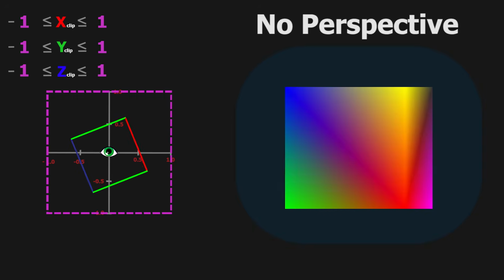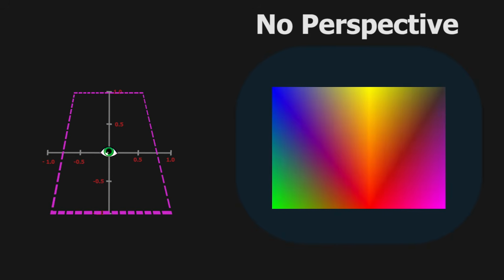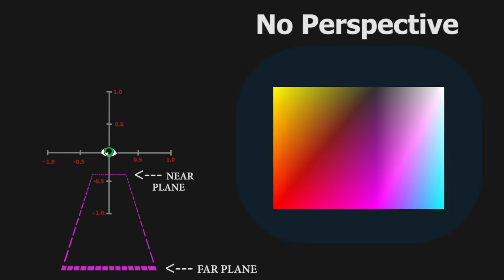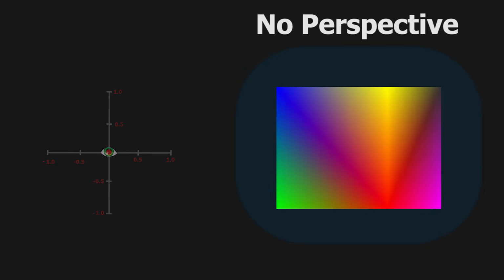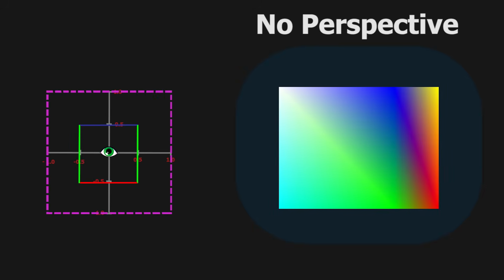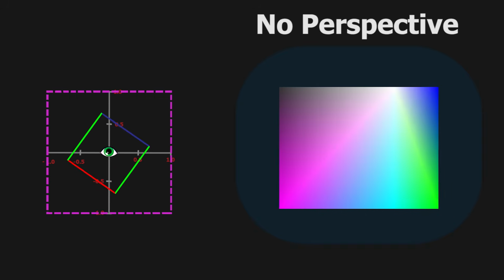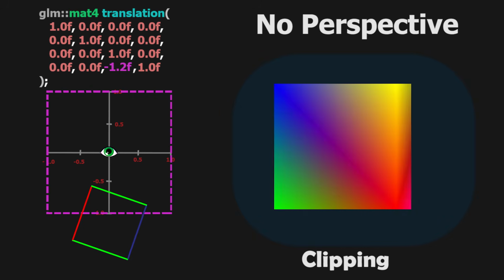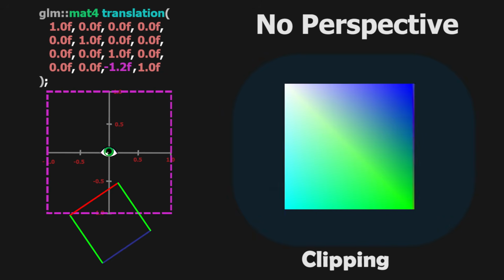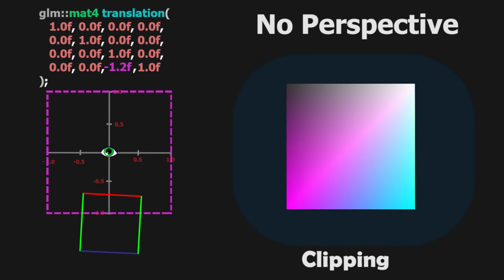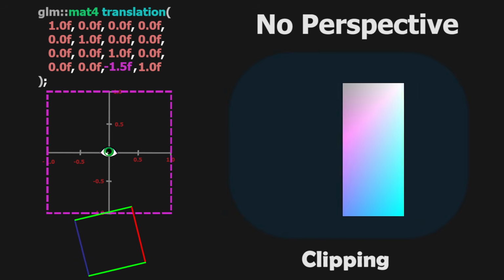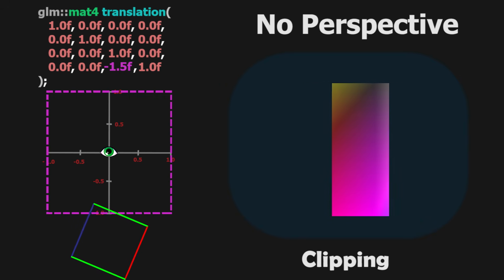Once we add perspective projection, you'll notice that the near and far planes define the valid depth range of our forward-facing view frustum, and the geometry outside either plane is clipped. Within our no perspective scenario, we can confirm our intuition about our scene by translating the cube -1.2 units in our forward direction. We should expect to start seeing the outer edges of the box being clipped by our clip space box. When translating the cube to -1.5 units, the clipping is even more obvious.